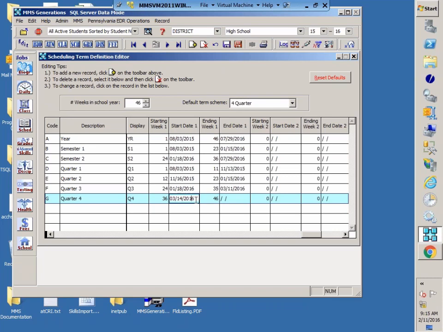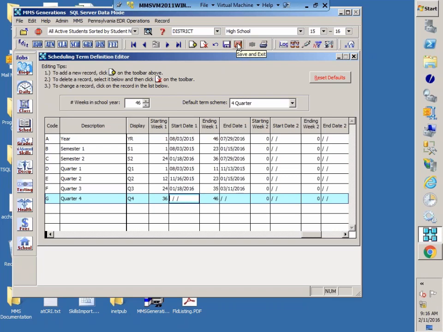delete my dates here. Having dates for all of your terms, even the ones that you don't use, is important. MMS is going to come to this list when doing your PVAAS export, and if there are any terms here that do not have a start date and an end date, it will not calculate. It will pop up the message saying that there's a problem with your scheduling term definitions, and it won't continue. So I did have some rotation courses defined here, but I wasn't using them, so I deleted them. And then things worked fine.